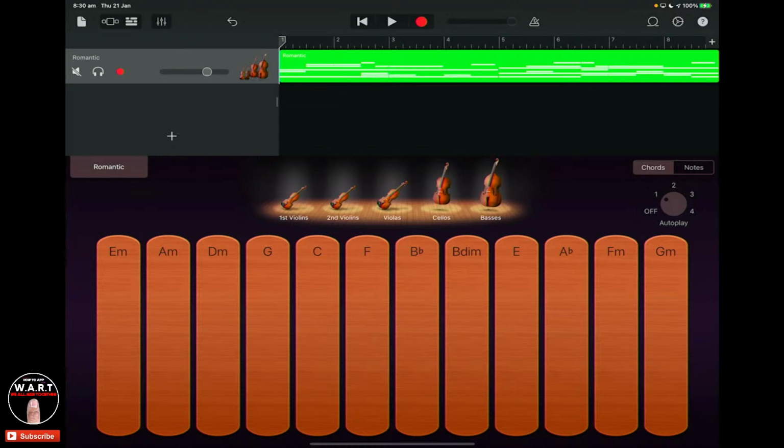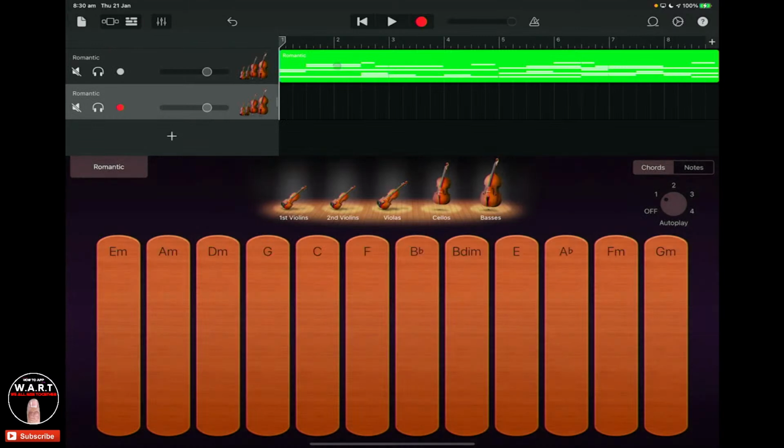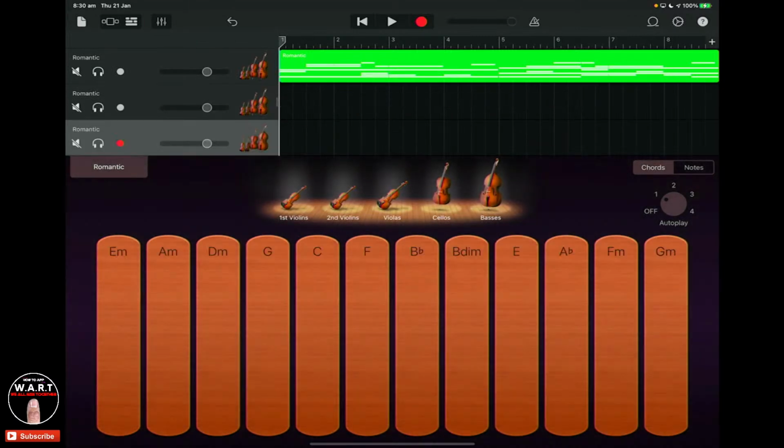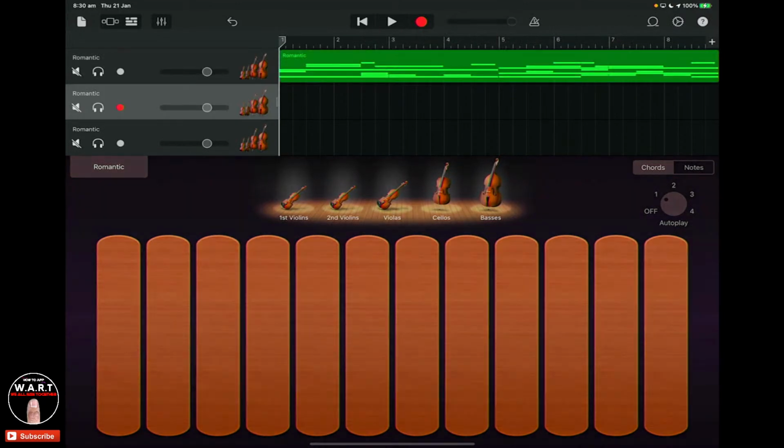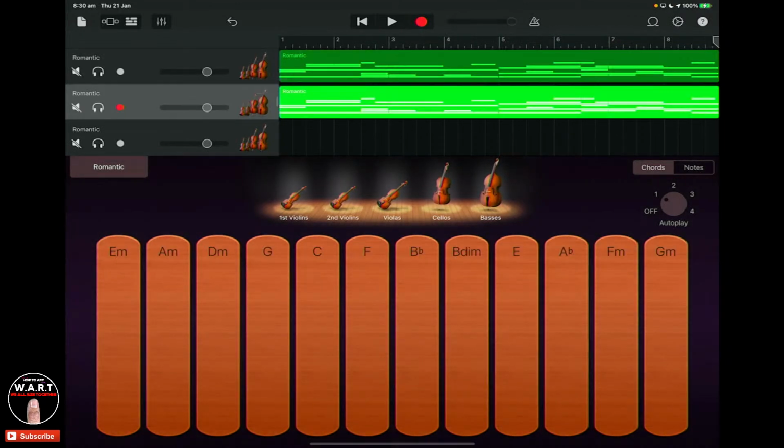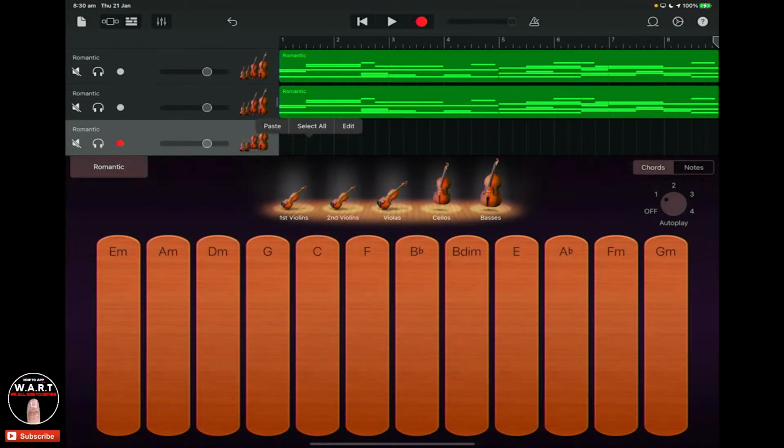Now, as I said, doesn't have multiband, so here's the workaround. So you just click on the actual instrument there, and it brings up this selection of things. So we want to duplicate it. Then we want to do that again. So we've got 3 tracks of it now. Then we want to copy this take. And then we just want to paste it into here. And then into the third track.